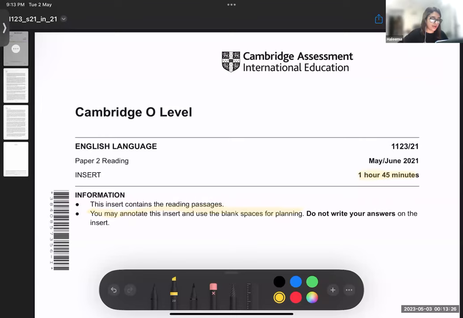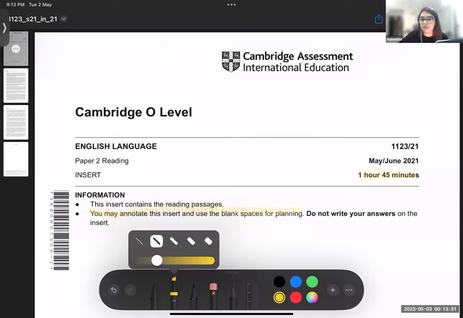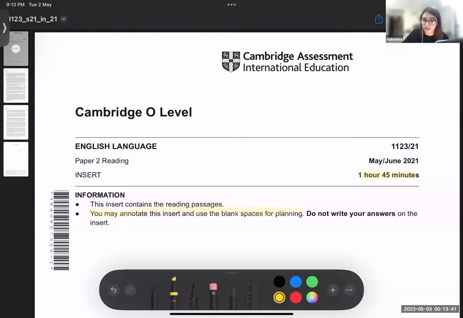And also understand that when you are highlighting your points, that doesn't mean this counts as your response. This is not your response. No, I don't mean you take a highlighter with you. I mean, you can underline. That's what I mean by highlighting. You're not allowed to take a highlighter. You basically just underline or make those points prominent, which you think you would be using later on. If this is confusing, don't worry. When we go over the paper, we're going to do this. I'm going to solve a paper with you right now.